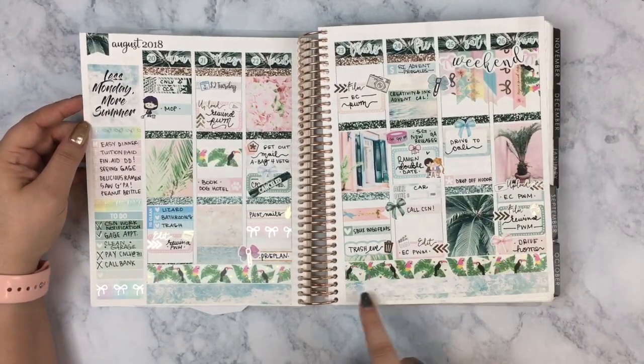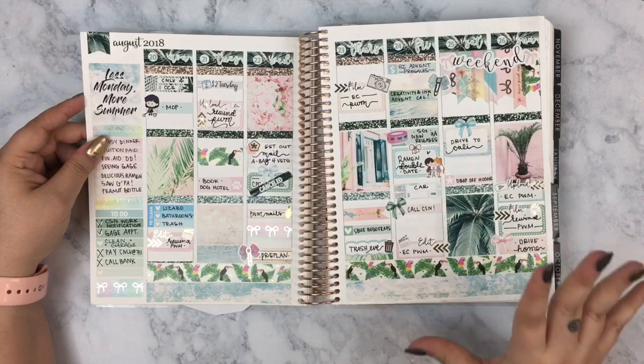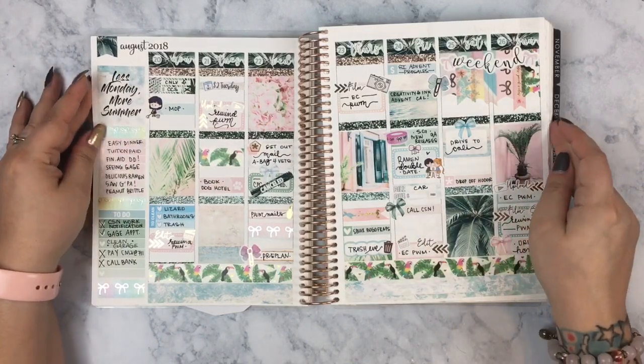I love how this washi turned out. The whole bottom washi was these waves, and it was really pretty, but I feel like this Simply Gilded washi just works really well. This is from a sub box, because look at the palm trees that are in the full boxes. So I just love that. It works really well.